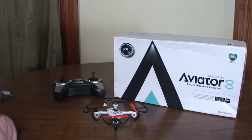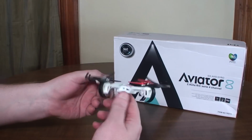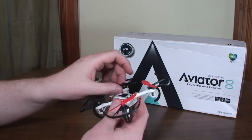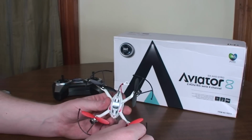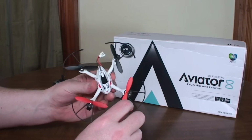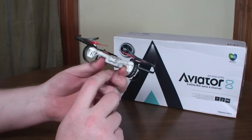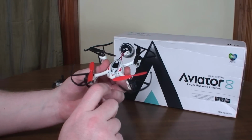Let's see, do I have anything else to say? I did have a lot of problems with the props coming off. I don't know if they're loose from the factory, or maybe it's just mine, or maybe it would be improved if I put the spares on there. But even with the prop guards on, I often would have props fly off in crashes. I even had them fly off in the middle of flips a couple times. And also, this only has eye LEDs. It has no LEDs on the motors or arms or anything. So just the eyes.